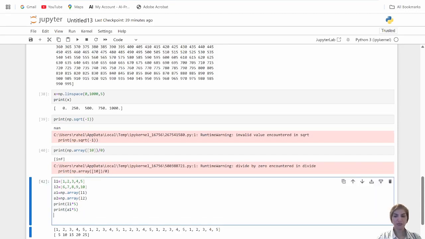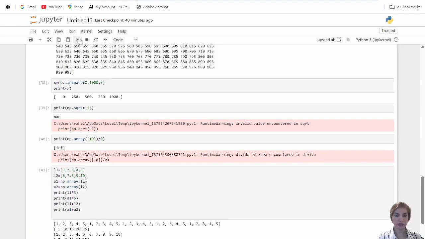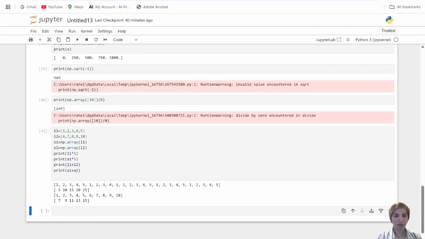And let's say I want to print L1 plus L2, and the same thing for print A1 plus A2. Let's see what's the difference. As you can see, L1 plus L2 puts both of the lists back to back.